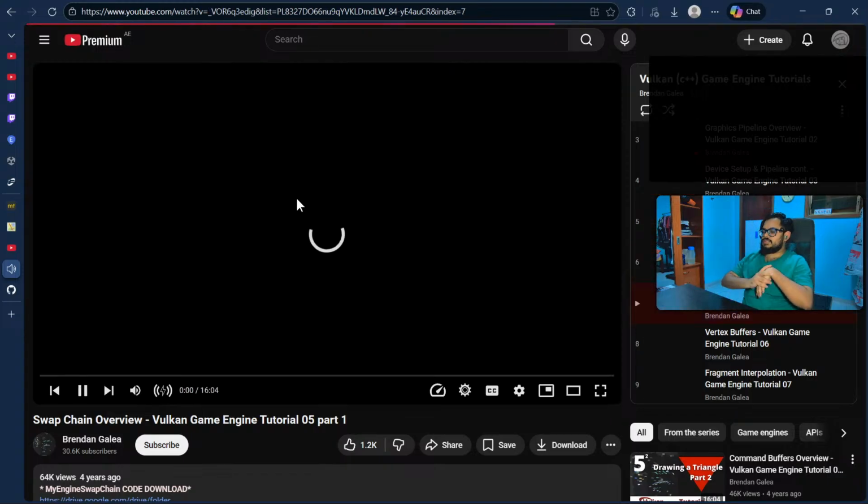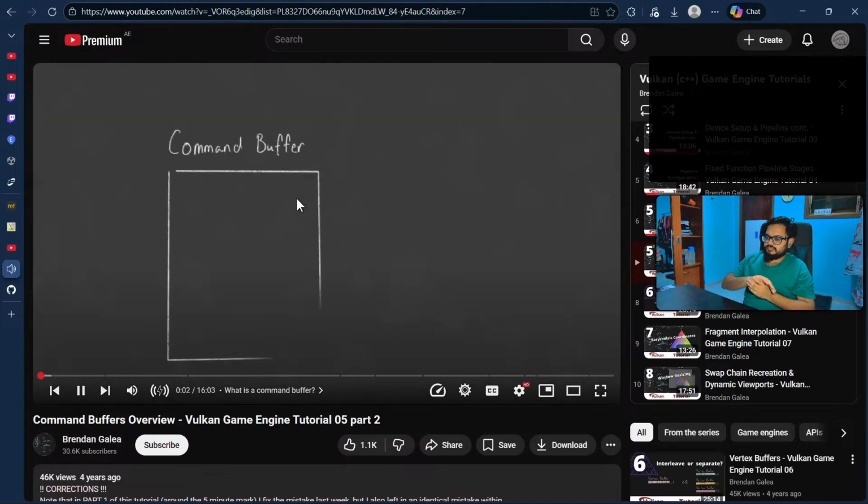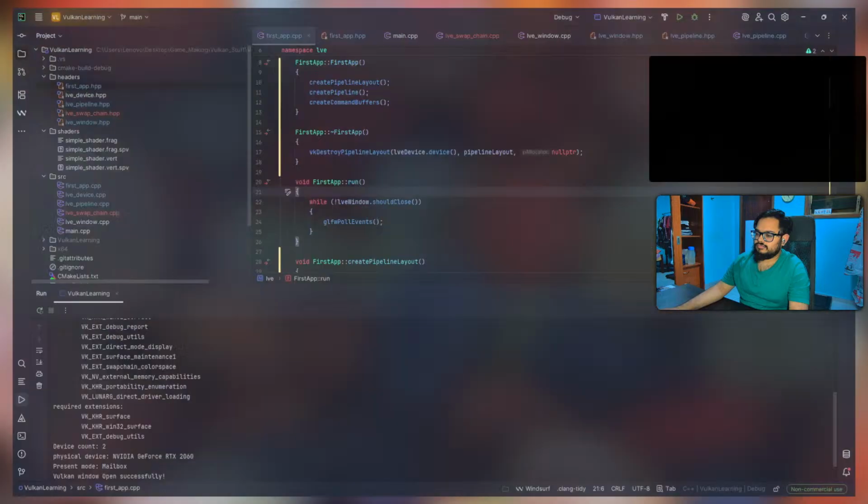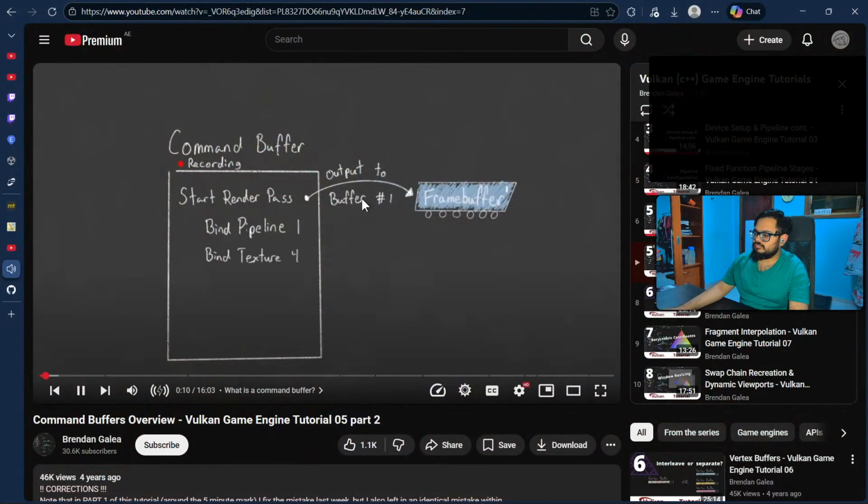Okay, command buffers. In Vulkan, we are not able to execute commands directly with function calls. We are first required to record them to a command buffer, and then submit the buffer to a device queue to be executed. While this may seem a bit tedious, it has significant advantages over older graphics APIs.